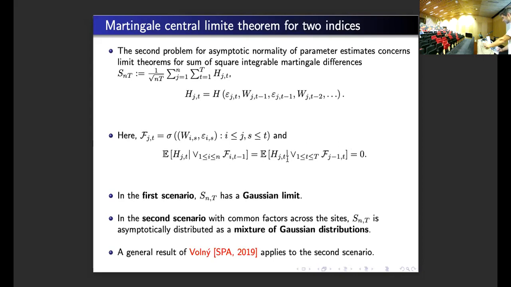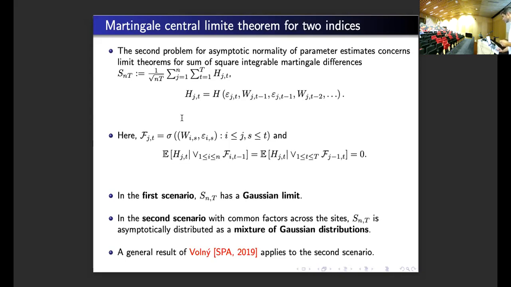So it gives 0, and it is also the case when I take the union of all the sigma fields for the sites, the previous sites. So in some sense, you take the 2 directions, and then you have a martingale difference property when you take conditioning with respect to one half space or with respect to another half space. So in the first scenario, one can still show that if you normalize this partial sum with the rate root nT, it has a Gaussian limit.